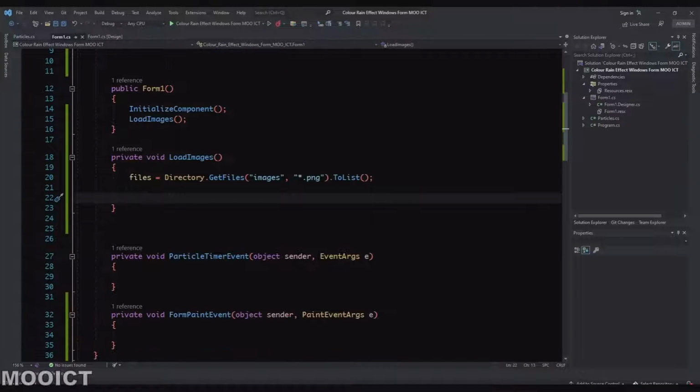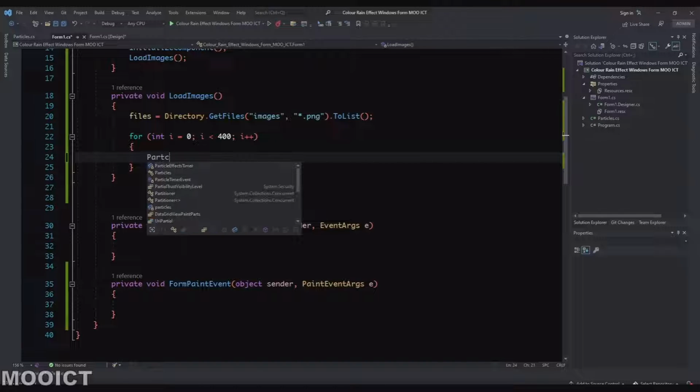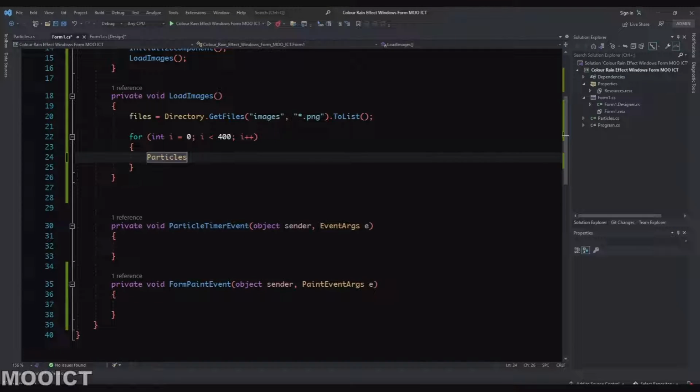Okay, so now let's create the particles that we need for this application. I'm just going to run a for loop and then just say for like 0, okay, files dot not that one. So instead of files dot Count, I'm going to change that to say 400. So we're going to run the loop 400 times and create 400 new particles, right? So I'm just going to create a particle here. Okay, keep spelling it wrong. Say new_particle equals new Particles, like so.